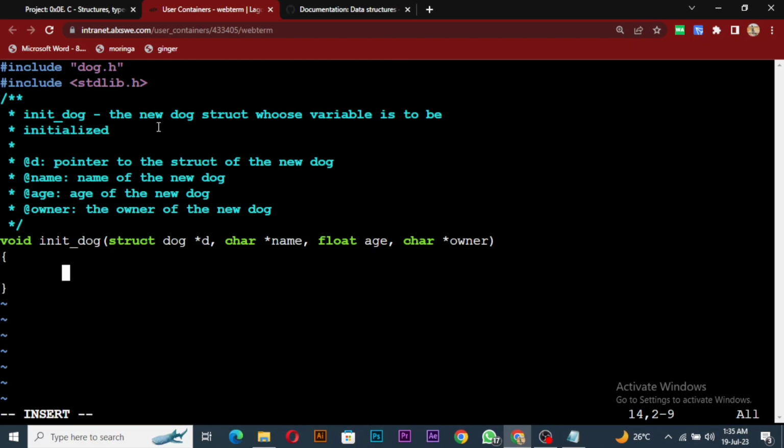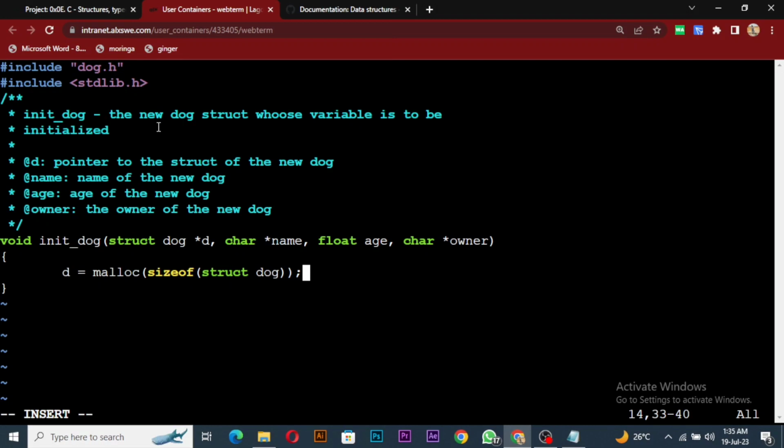So you just do, for that particular one, you just do your d, and then you declare malloc, and then size of the struct dog, I think something like this, and then you end it something like this.